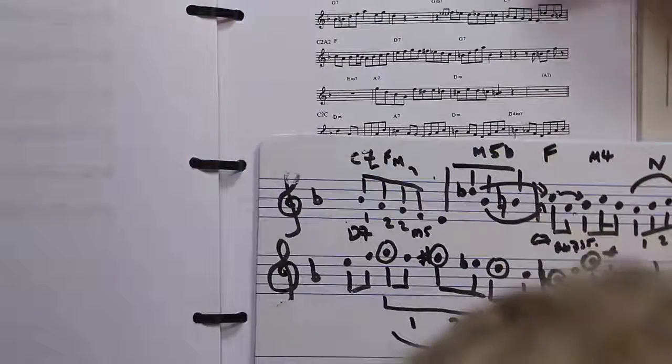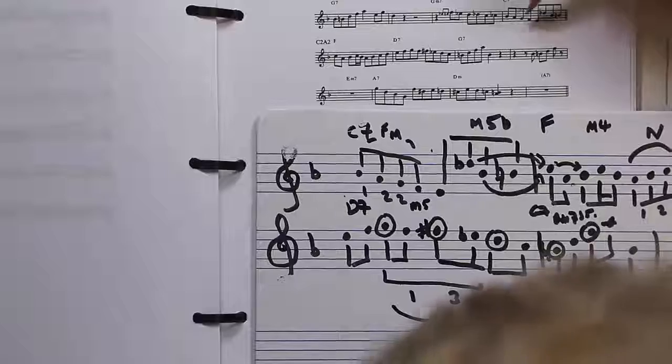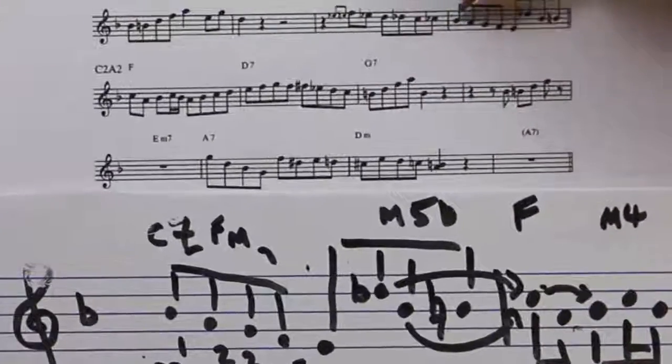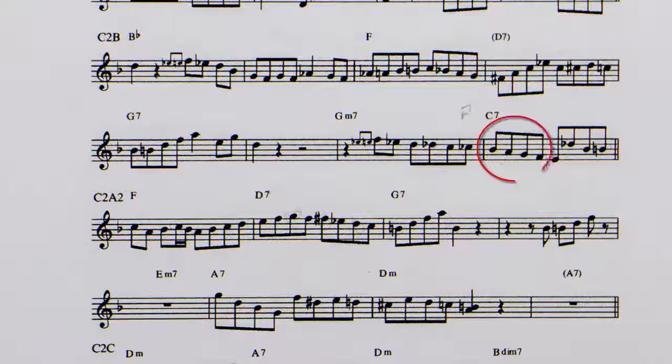We've got this nice major tetrachord running down from here. We start off with this chromatic run. We've got this major tetrachord running backwards, right? So we're going down to F, and we started on the B flat, which is part of this C7 chord. So we've got B flat and G both on beats. So they fit it. Can you see how Bud Powell's not using a C tetrachord running back? He's running from F. He's gone that way. He's running an F tetrachord backwards to go on a C7 chord.